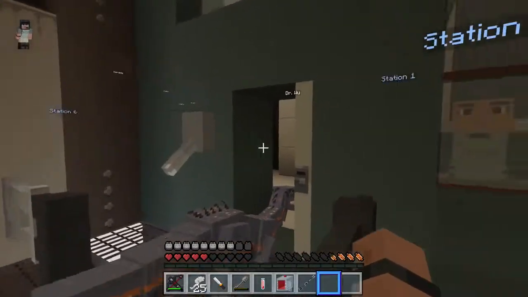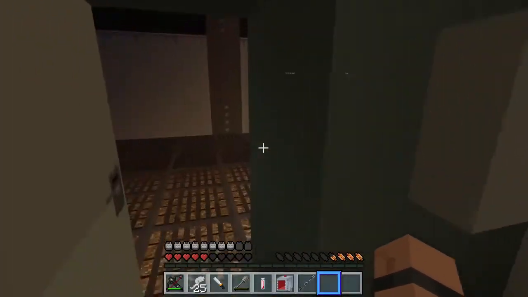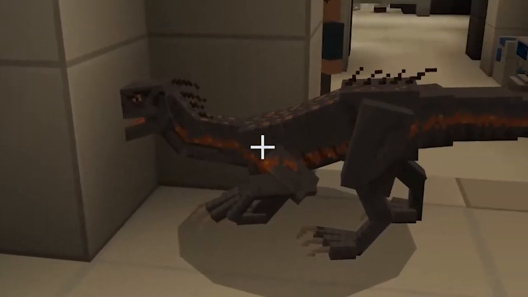Little baby Indoraptor! Close the door, close the door. Why is the door not closing? Oh no, now I'm closed in with it! No! That's not what I wanted! Oh no! Oh no, you're not supposed to be out here! This is not your place!